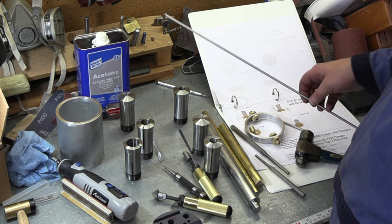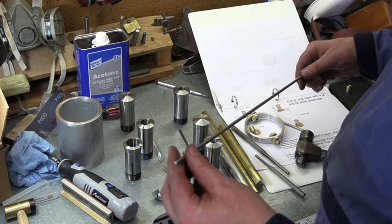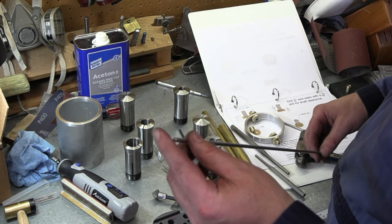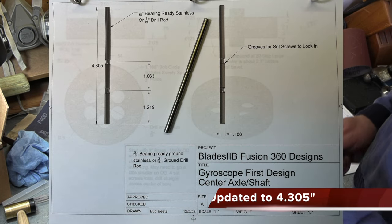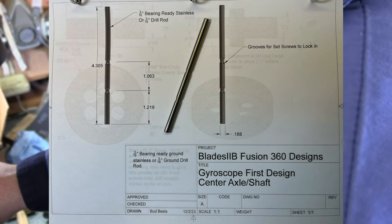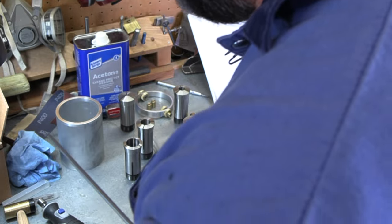So let's work on a shaft a little bit real quick. Make sure we get a shaft in there functioning the way we like, sliding through there and working. All right, the overall length on this shaft is 4.15. I'm just going to cut a piece here, about 4 1/4, and we can trim it down when we get it all done here.